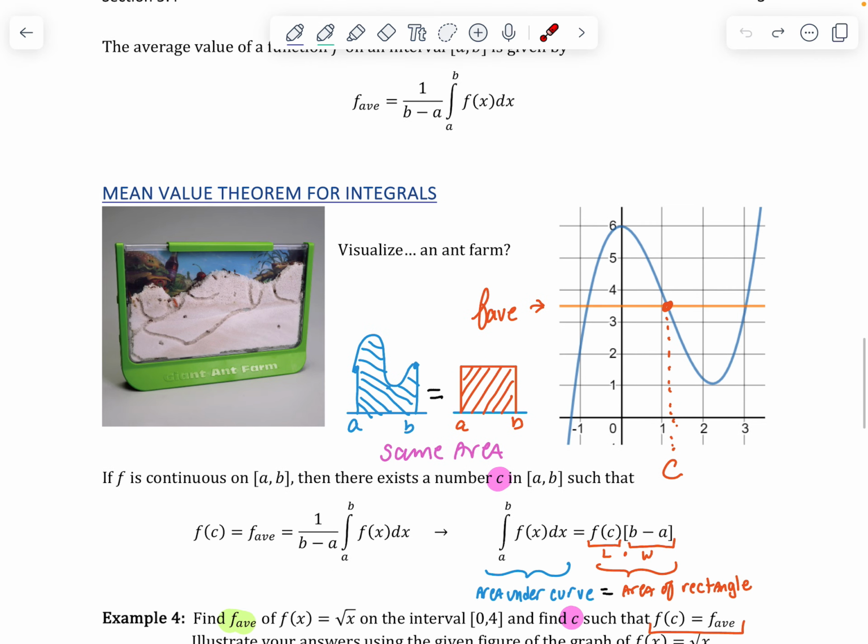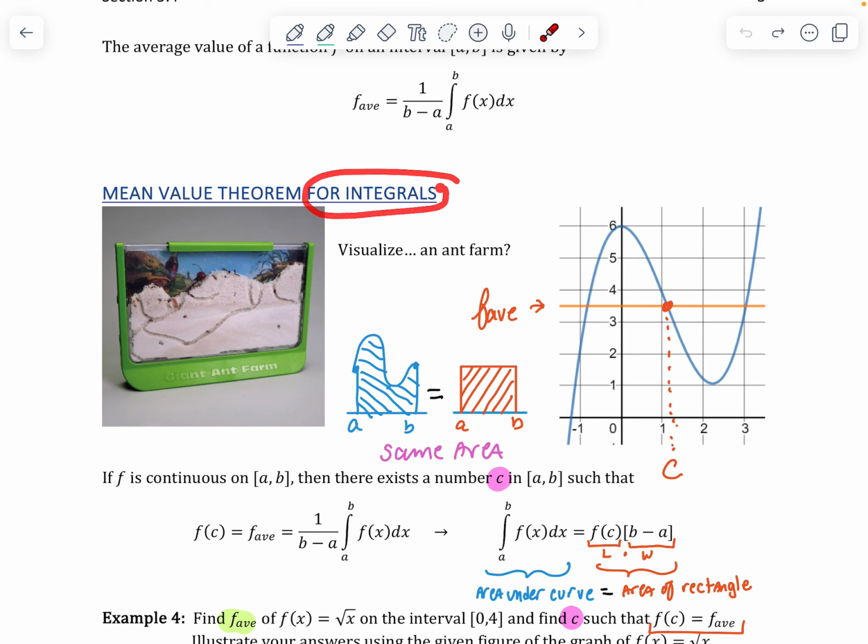Okay, that's a lot going on. So here's what we're going to do. We're going to break it down. Now, we've already talked about the mean value theorem, where we're referring to a value c that exists that has a parallel tangent line to the endpoints of the function a and b. That's just generic in terms of a function.